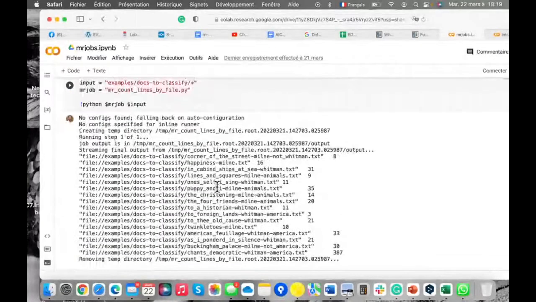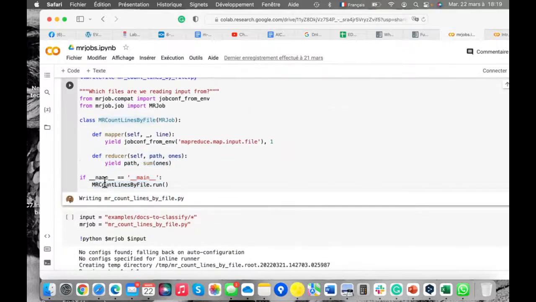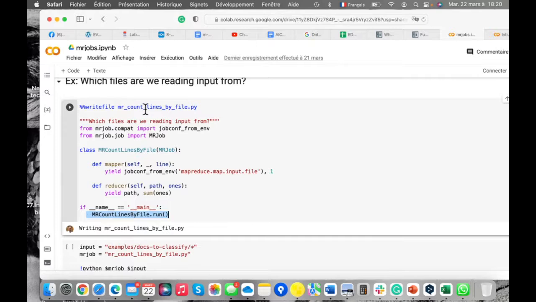Yes. Excuse me, doctor. I was seeing the code and I just wondered, where is the run method defined in the, or is that the method already from the MR job class? Where is the? Yes, the run method. Like I was thinking, where is it defined? Or is it defined in the MR job class? It's in the MR count line.